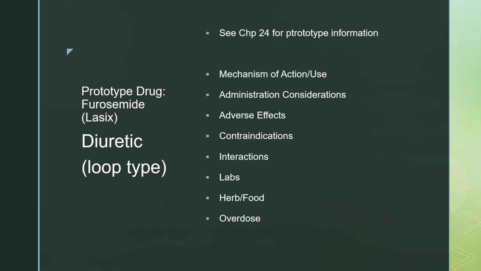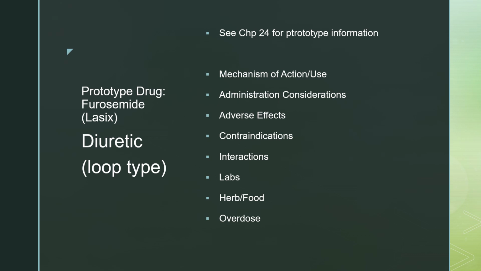For drug-drug interactions, we need to be mindful because hypokalemia is so prevalent. You always need to monitor for cardiac dysrhythmias, especially if your client's taking cardiac glycosides like DIG. Combination therapy with DIG must be monitored carefully. You want to make sure that you don't give this medication with aminoglycoside antibiotics, because this is going to have a possible additive nephrotoxic and ototoxic combination. So not only could it damage hearing even further, but also kidney function.